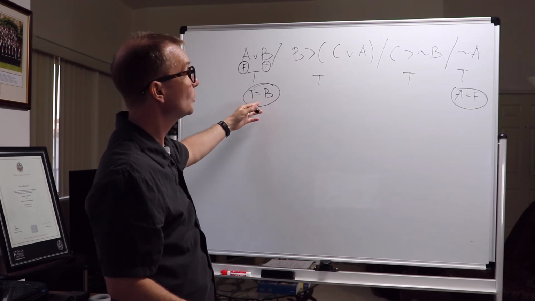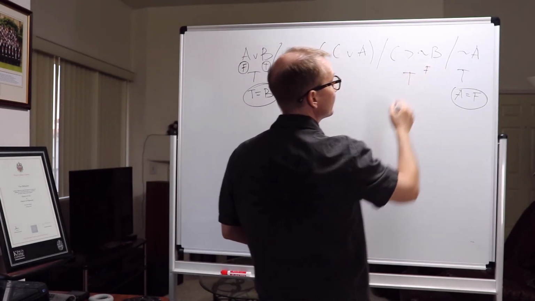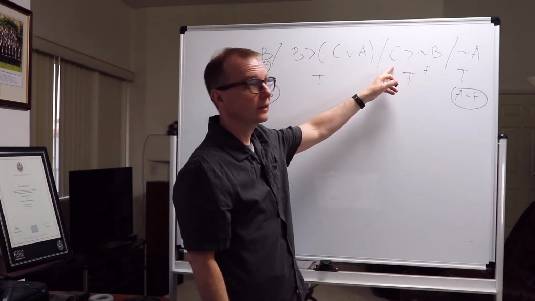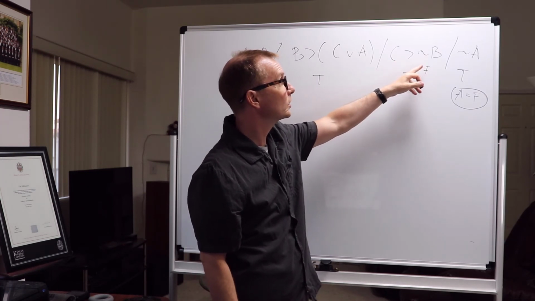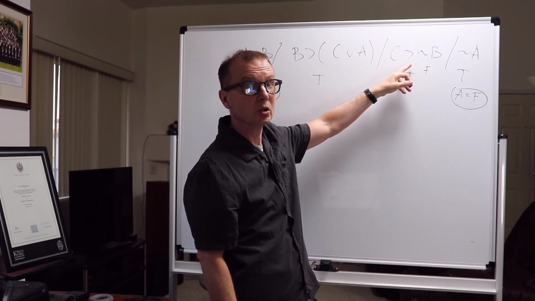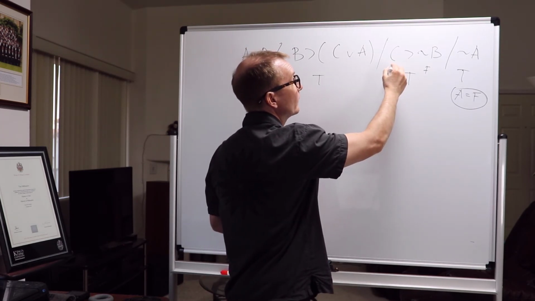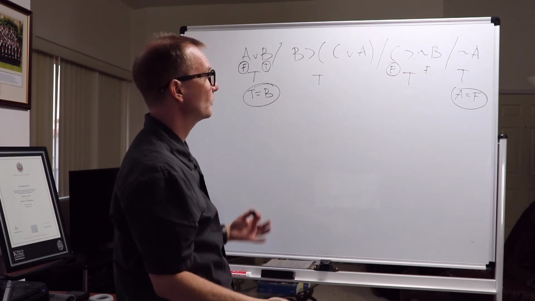Now we know that our B has to be true, so not B has to be false. Then we can't have truth here, can we? Because if you're going from true to false, you would get the whole thing false. So we clearly only can have false here. So we found our C. Now we have all of them.